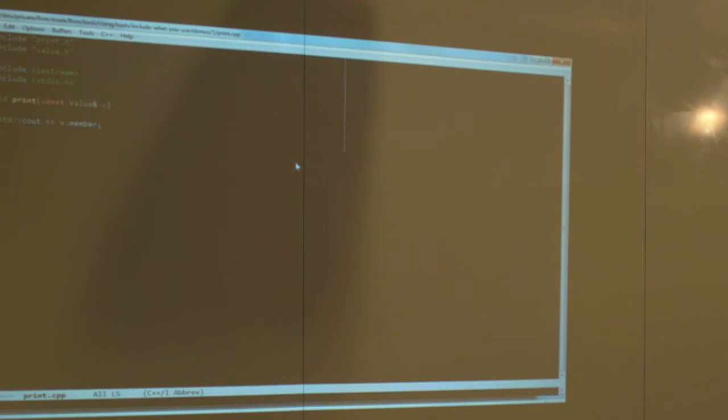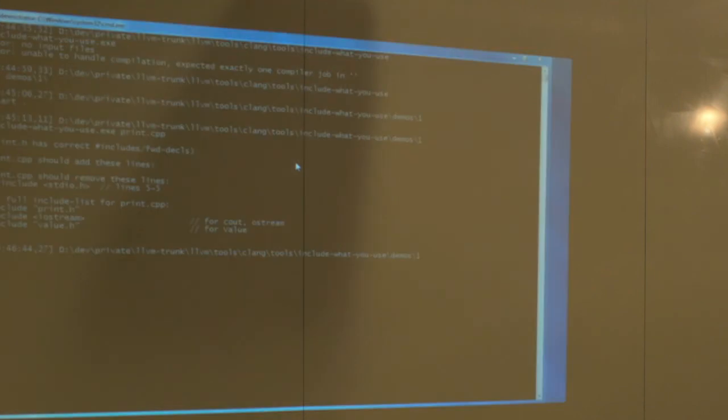So we might want to do something like this, where we move that include to the header file. My gut feeling tells me that this should force include what you use to say, hey, you should move that one, replace that with a forward declaration and move it to the CPP file. And I think I'll be disappointed.